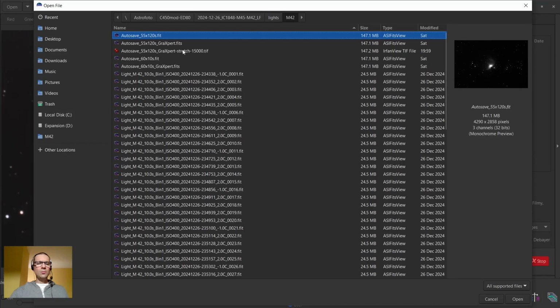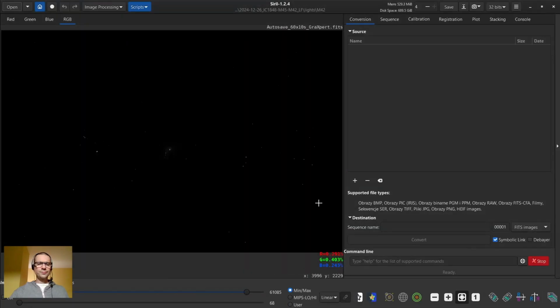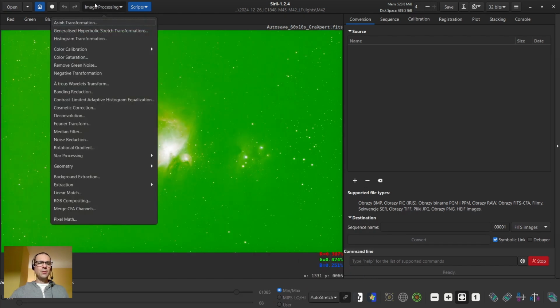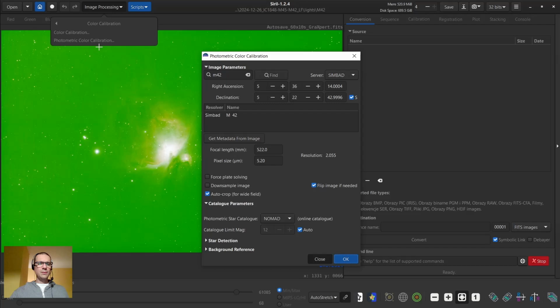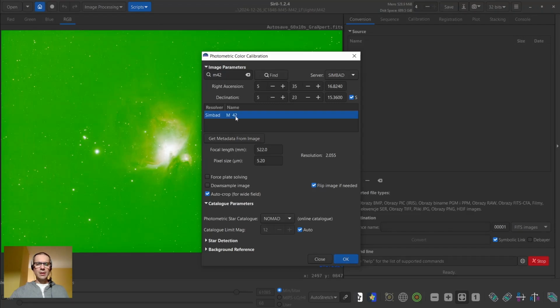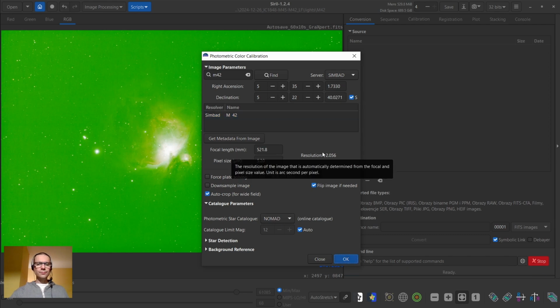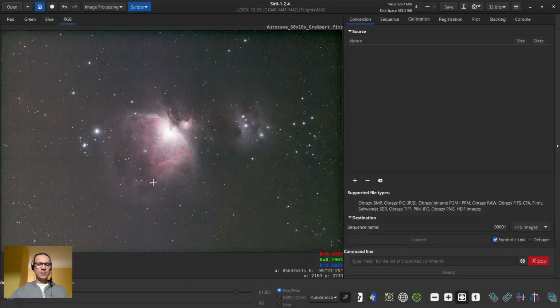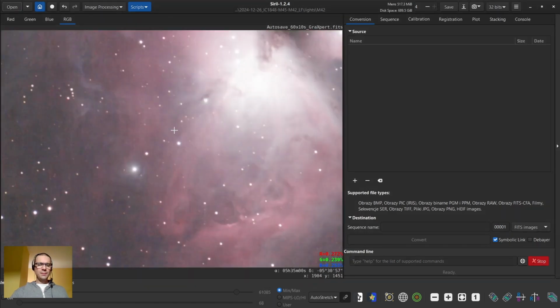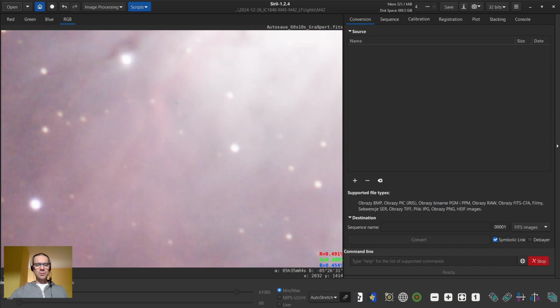And now let's open the second stack, the denoised version of the second stack. And again, the first thing to do is to color calibrate this stack, photometric color calibration. The values for the focal length and pixel size are the same. Okay, the image is color calibrated, and now again I will make a selection.